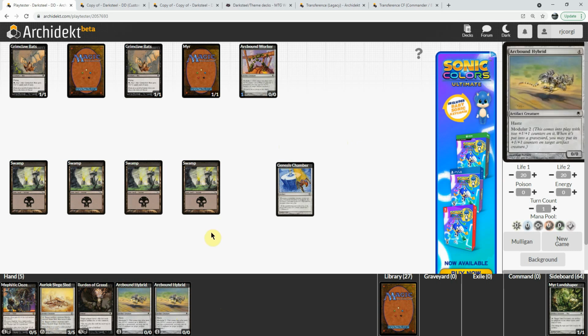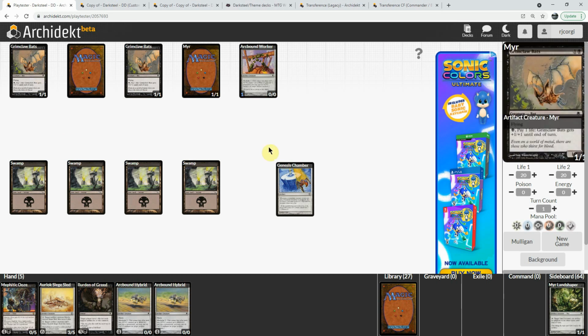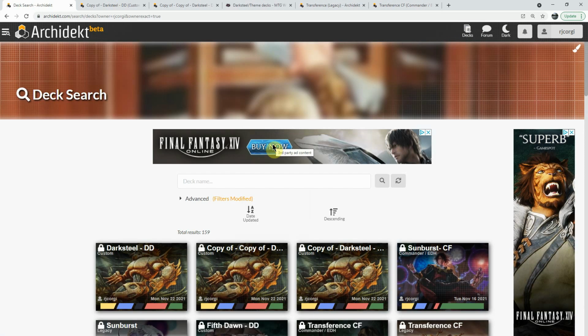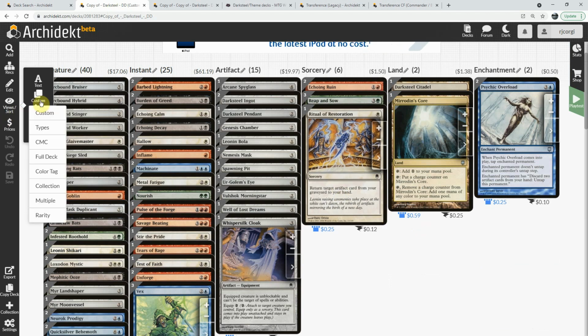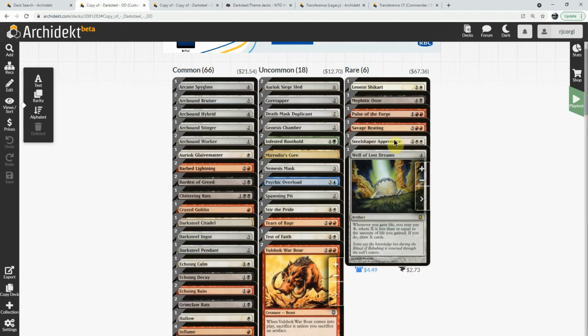Okay. So yeah, the little deck's a little slow, but anyway, interesting to see. And yeah, just be careful of this Genesis Chamber. Caught me out. Okay, let's go back. Right, so what's next on our agenda? Okay, let's try the white equipment deck. See what that looks like.